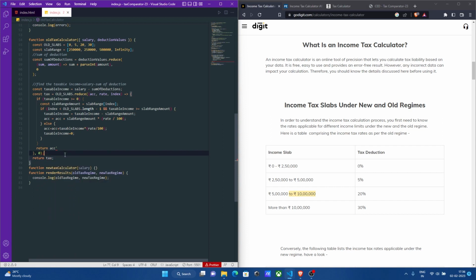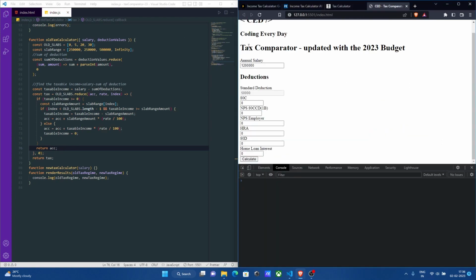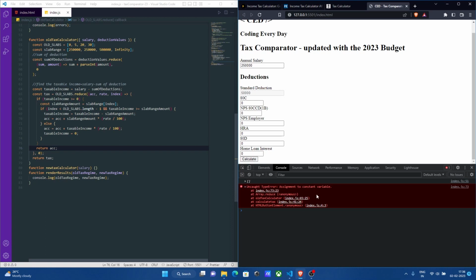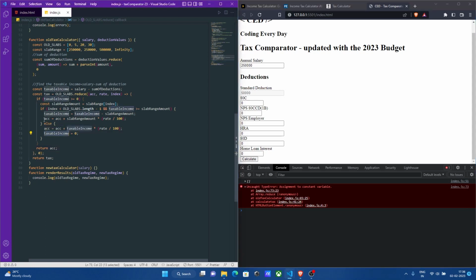Let's calculate it. There is some error. Reload it. For now, I have 12 lakhs. Let's go for 2,50,000. I have a salary of 2,50,000. Calculate it. Assignment to a constant variable at 973. Of course, we have declared taxable income as a constant.